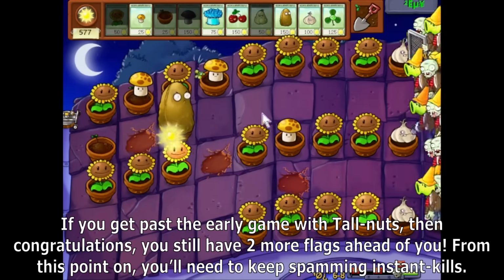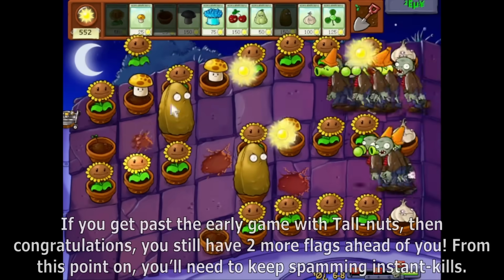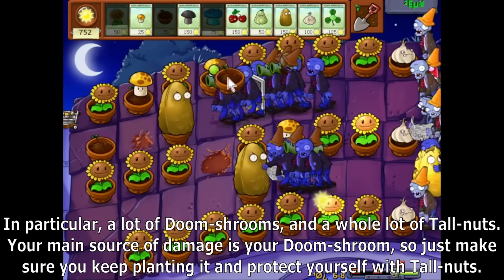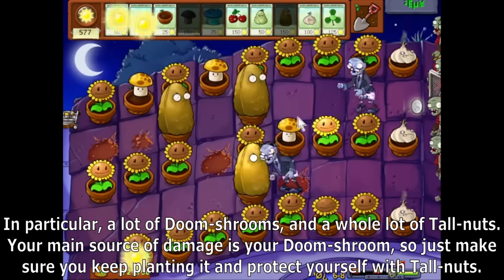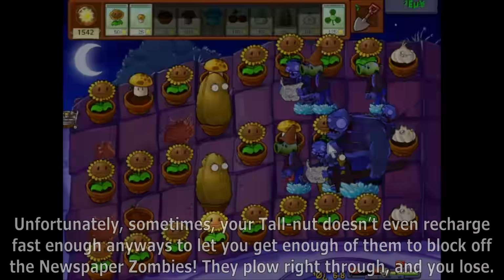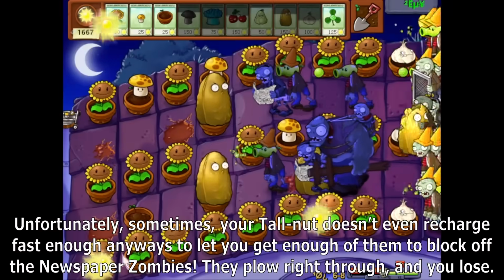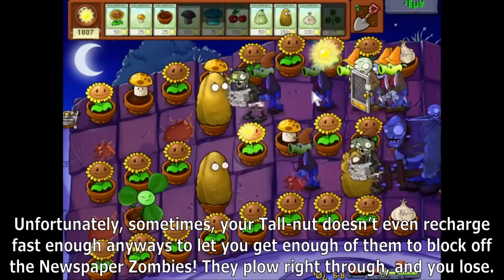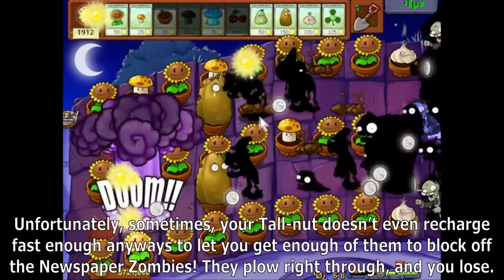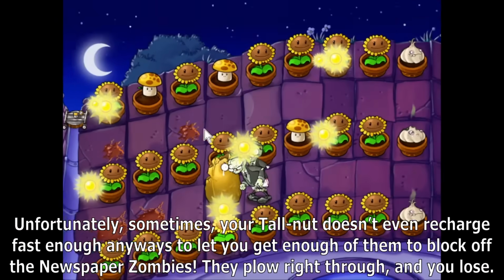From this point on, you'll need to keep spamming instant kills. In particular, a lot of Doomshrooms, and a whole lot of Tallnuts. Your main source of damage is your Doomshroom, so just make sure you keep planting it and protect yourself with Tallnuts. Unfortunately, sometimes your Tallnut doesn't even recharge fast enough to let you get enough of them to block off the newspaper zombies. They plow right through and you lose.